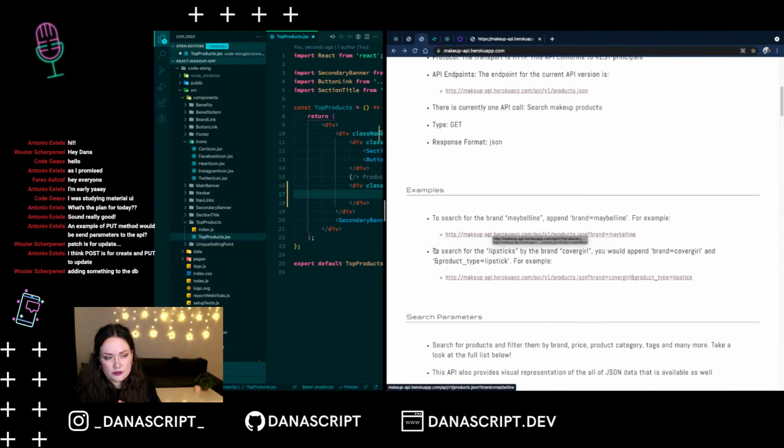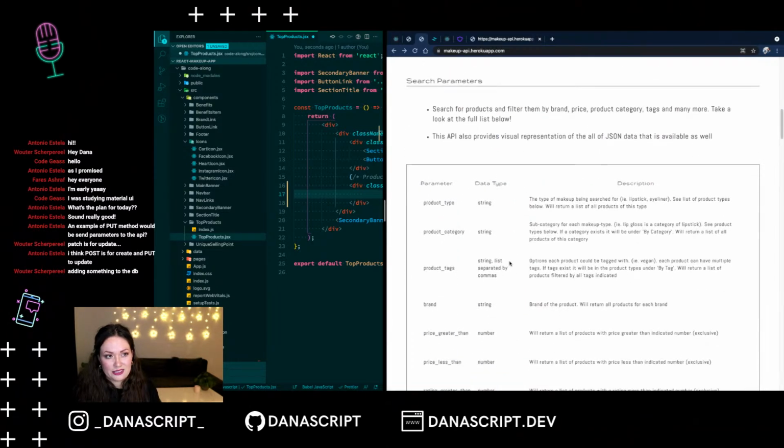So here's the base URL, right? This one is the base URL. That's what you see a little bit up here, the API endpoint. So I call it base URL. And then you add a question mark, as I mentioned already, and then you add one of the keys that they give you that you can search for, or parameters.